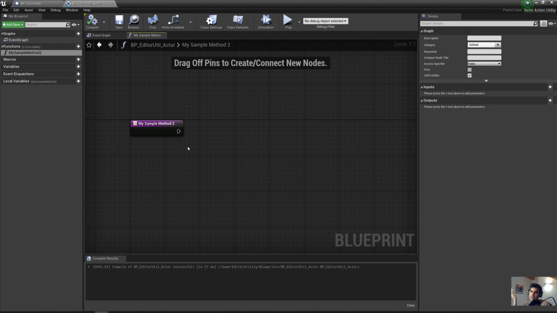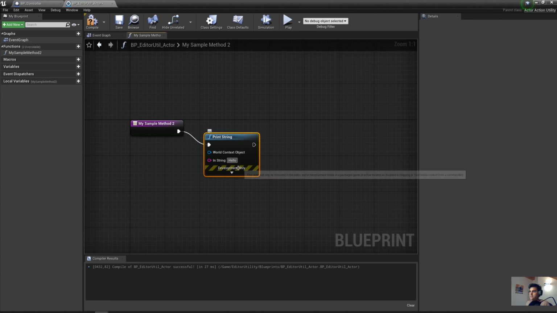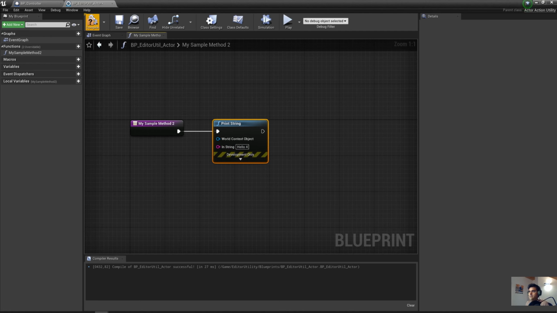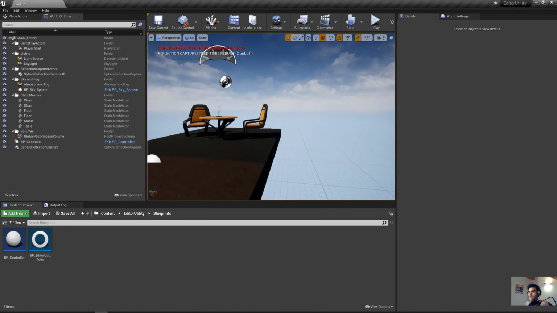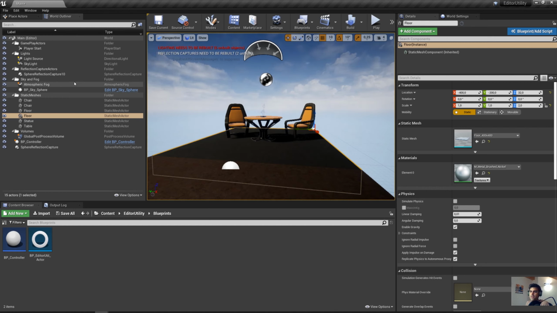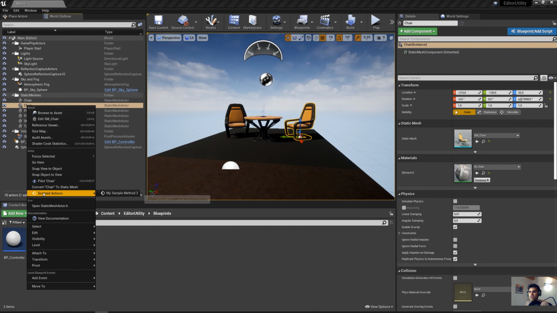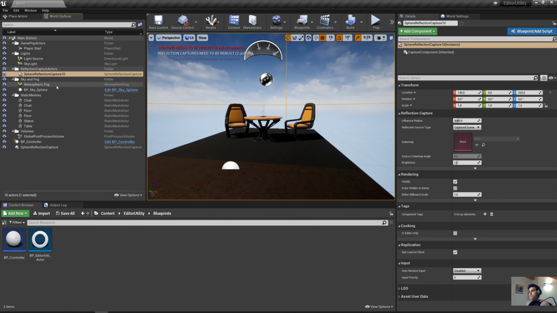give me the name of the asset, for example, something easy, the asset that I've just clicked on, because it works like this: if I just come here and say hello, for example, something like this. Then if I get back to the main window, I need an actor. If I click that, it's going to be a scripted action, my sample method. I'm going to just get hello for. Or if I come here, for example, the char, still I have that. If I right click here, I have that. I have everything, so it's not restricted to that.